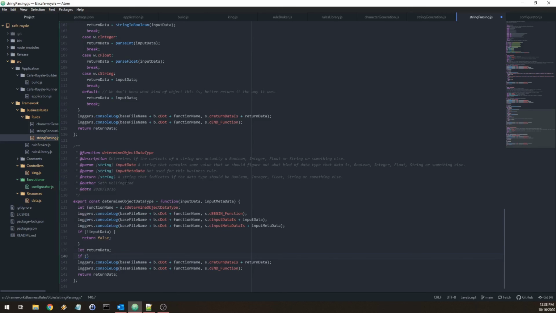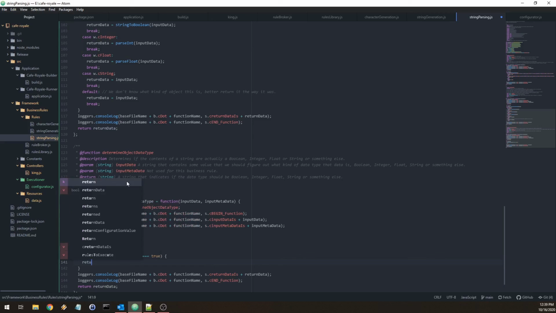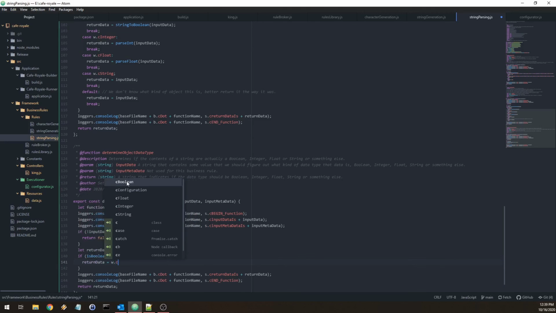If, instead of a switch, it's an if condition, is Boolean, and pass the input data. And I guess we just pass an empty string there, equals true. Then we're going to return data equals w.c Boolean. Okay.